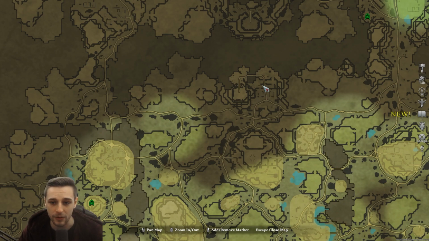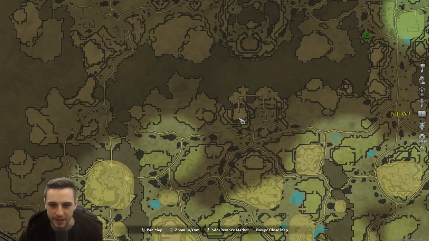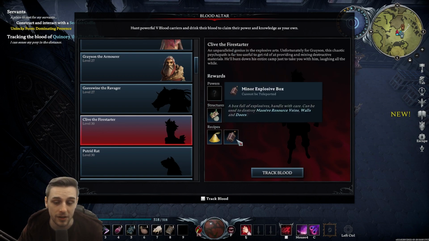Quincy can be found right at the top of the Farbane Woods, right over in this section right here. Now, you'll enter from here or here. However, these will actually have wooden gates that will require explosives. To be able to craft explosives, you'll need to have the alchemy table and have defeated Clive the Firestarter to get the minor explosive box recipe.